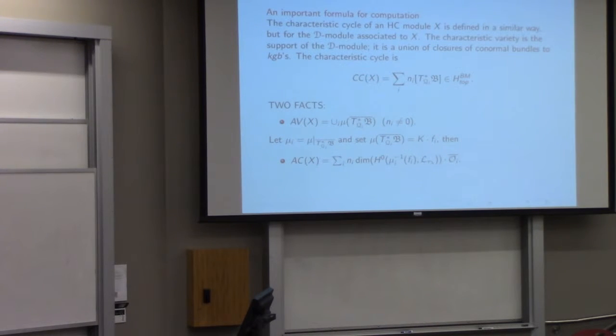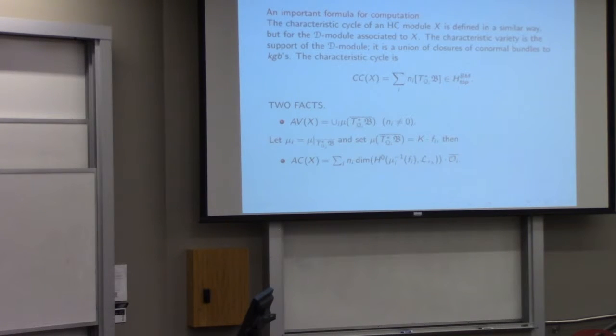So, for instance, if you have an orbit Q, which is K dot B, KGB, then you can think of the conormal bundle as K cross over K intersect B, N intersect P. And then the moment map takes this to K and intersect P. And the fact is that this is the closure of a single orbit.